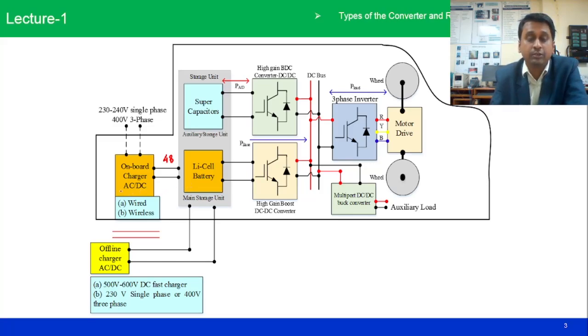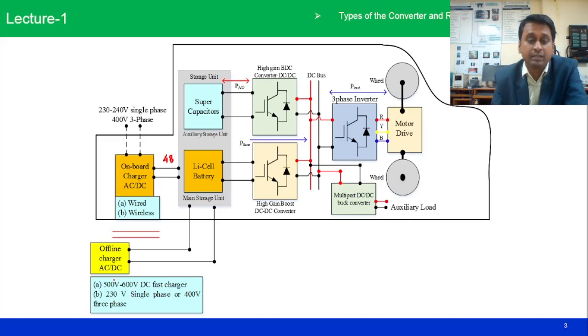That means the charger is already placed inside the electric vehicle, and outside we can directly plug in 230-volt AC or 400-volt three-phase AC, and that can be directly converted to DC. So essentially, this kind of converter needs some important features that I will also discuss in the consecutive slides. Another thing is the offline chargers. If the charging infrastructure is available, then the electric vehicle battery can directly be charged from the offline charger. So in that case, there is no requirement of onboard chargers.